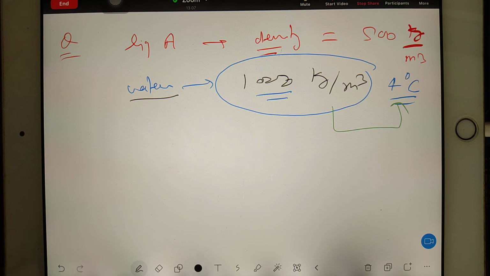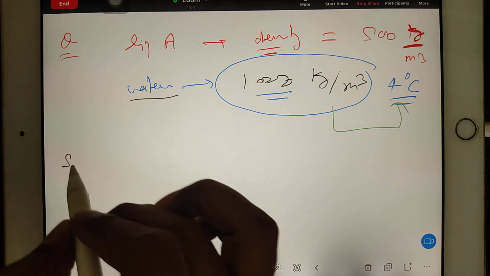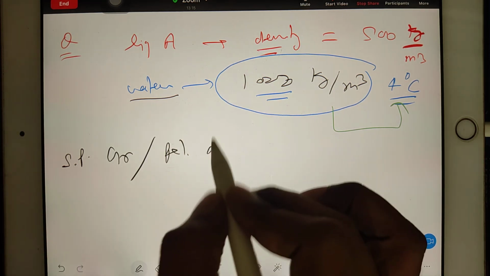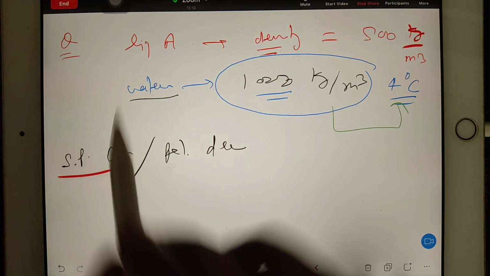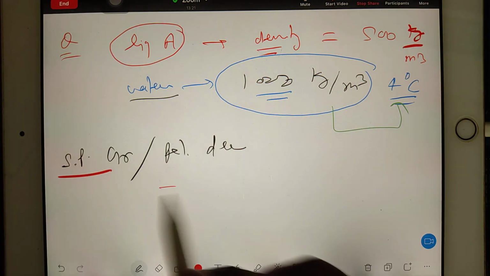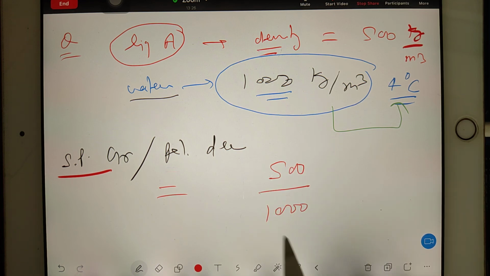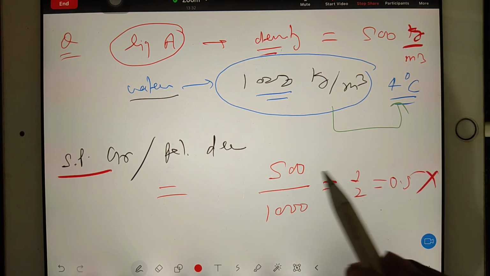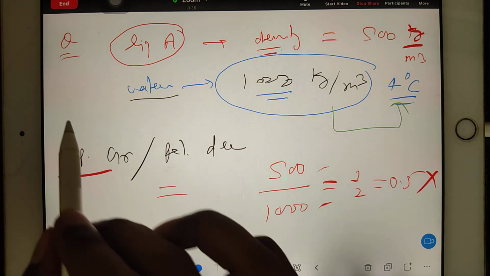Now the point is, specific gravity is nothing but relative density. Specific gravity has one more name, that is known as relative density. And how do we calculate it? Specific gravity for this unknown liquid is 500, its own density, divided by 1000, water density. It means what? 1 by 2, which means 0.5. It has no unit, because density unit by density unit leaves no unit. Okay, so this was in the case of liquid.